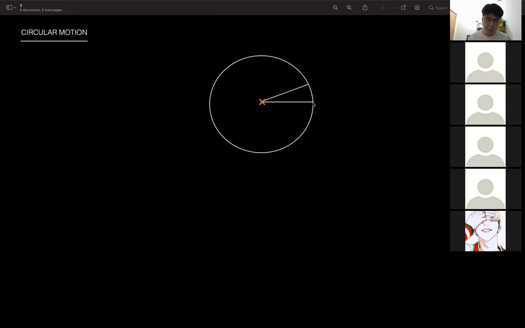So we have point A, and after a short period of time t, it has come here, point B. This is the radius of the circle, the same length. And the particle has made an angle theta here. This is a very, very small angle, assuming that in a very short period of time it just moved from A to B, a very short angle deflection.